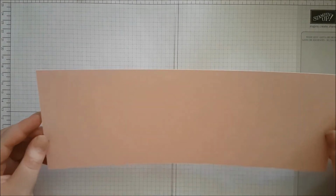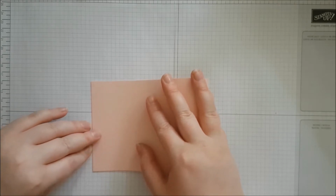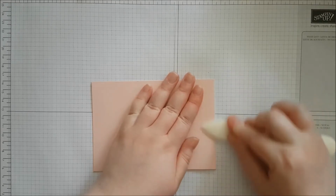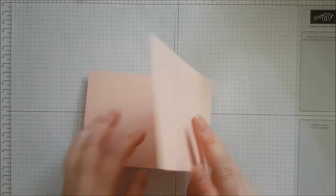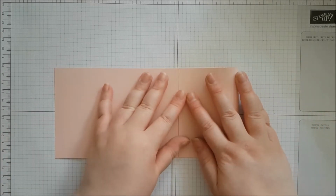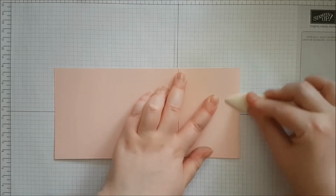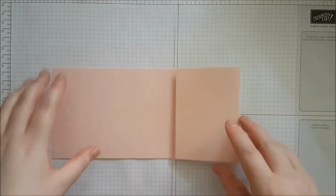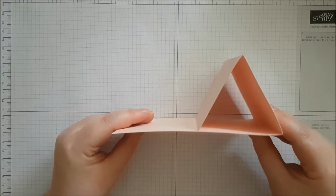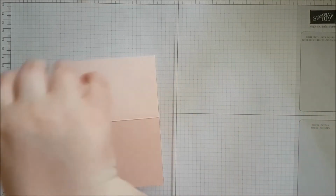Okay, so to start with, you're going to want to fold your long piece in half. I've not scored this. If you prefer, score it first. I just fold in half and use my bone folder. Then what you're going to do is open it, and this piece you're going to fold in to that fold line. And again, burnish that with your bone folder. And that will create your kind of tent shape there. Okay, flatten that out.